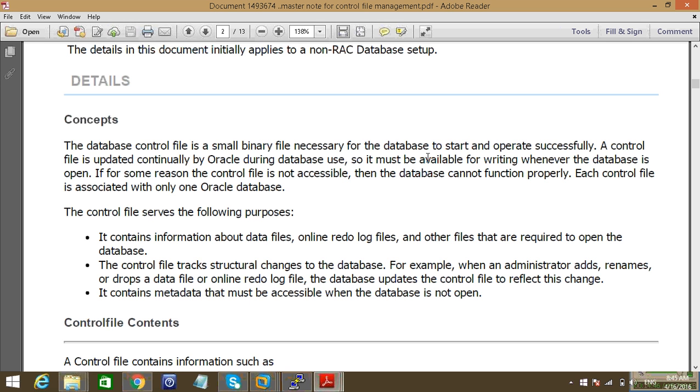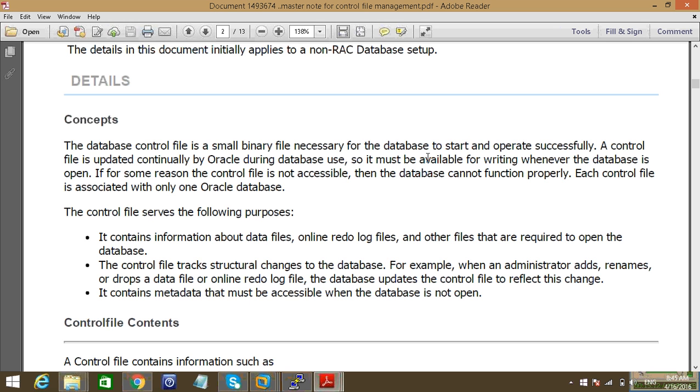I have already given some points about the control file management, but for you to understand. Control file contains the location of the Redolog file, location of the database file. It will be a binary file.